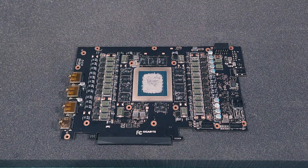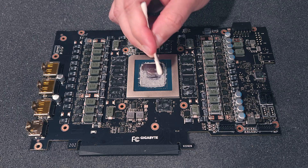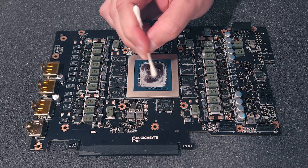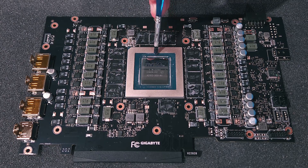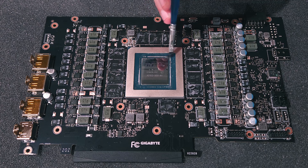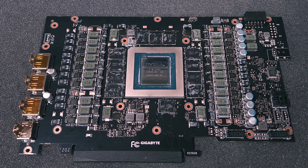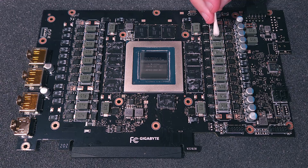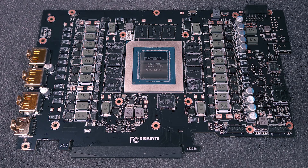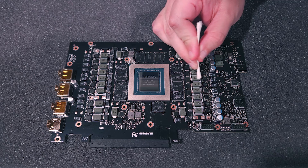To remove the factory thermal paste from the die, use 91% alcohol and a fistful of Q-tips. We really want to get as close to a mirror finish as possible on the die itself. It's not absolutely necessary to clean around and between the SMDs surrounding the die, as the factory thermal paste isn't conductive, but I generally will give them a once-over with a high-quality watercolor paintbrush and 91% isopropyl alcohol. However, they can be safely ignored if working around such tiny circuitry is anxiety-inducing. With the die cleaned up, I'll now use Q-tips and alcohol on each of the VRMs, MOSFETs, and memory that had factory thermal pads on them. Once all the components have been wiped down, I'll very lightly go over the whole card with a can of air to dry up any lingering alcohol and remove any thermal pad remnants.